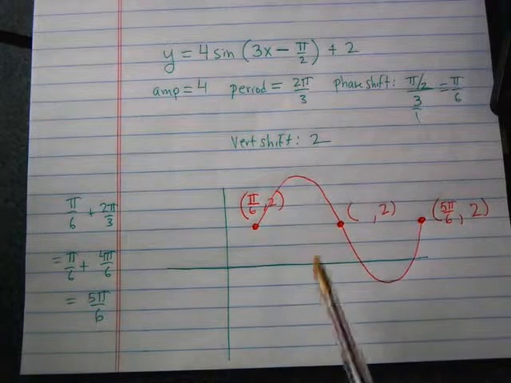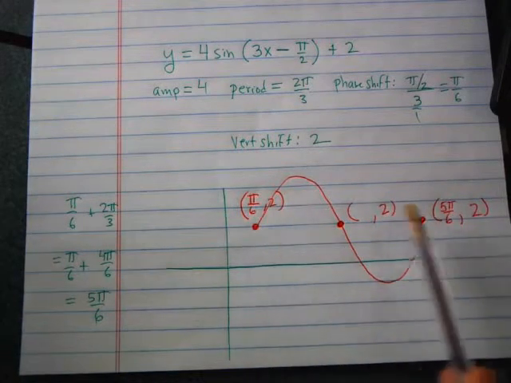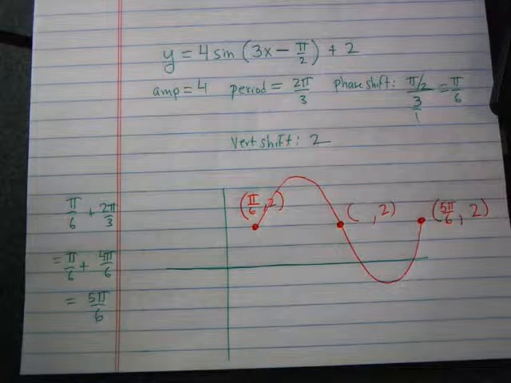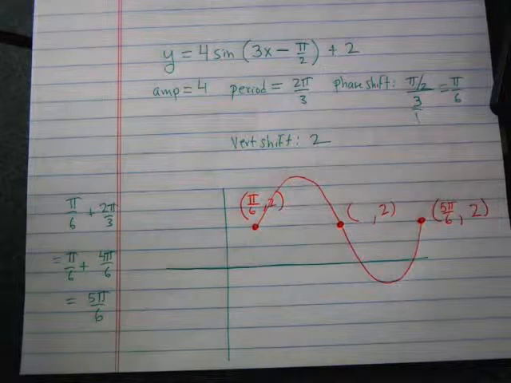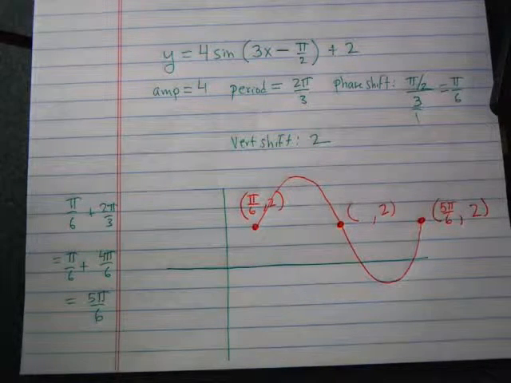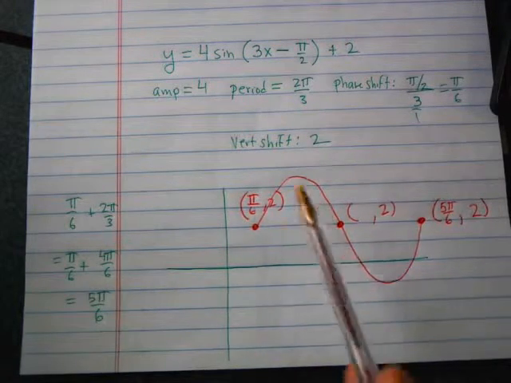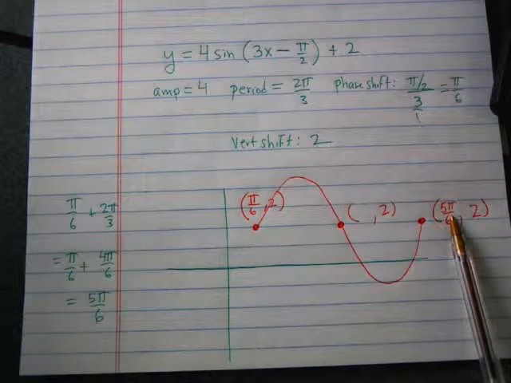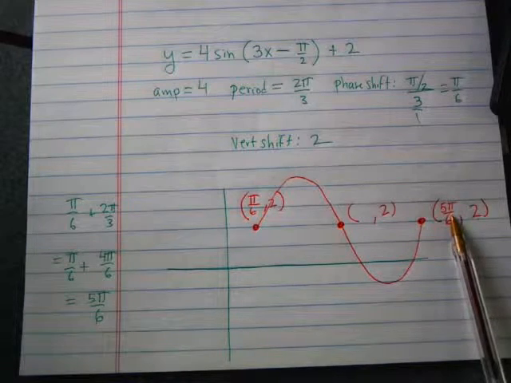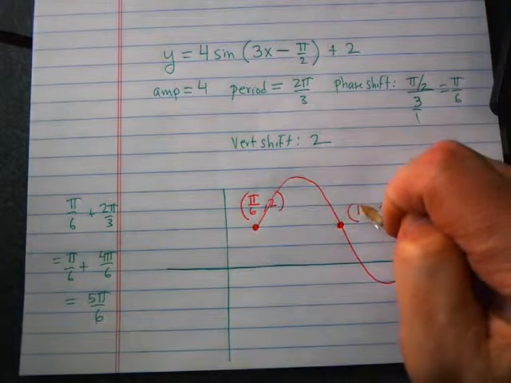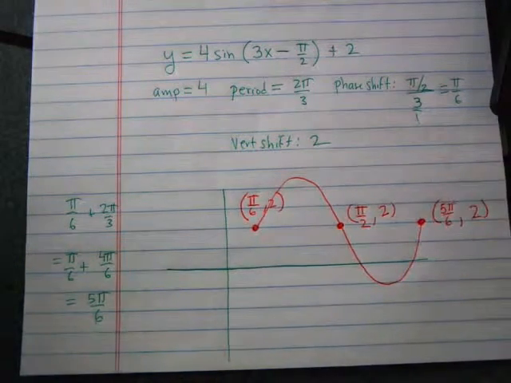What's halfway between pi over 6 and 5 pi over 6? Not pi. Not pi over 2. Oh yeah, pi over 2. How did you get pi over 2? I added the 5 pi over 6 and pi over 6 and divided by 2. Correct. To find the midpoint, you add these together. Pi over 6 plus 5 pi over 6, that's 6 pi over 6, which is a fancy way of saying pi. And then you divide by 2. So I agree completely after I think about it for a minute. Pi over 2.